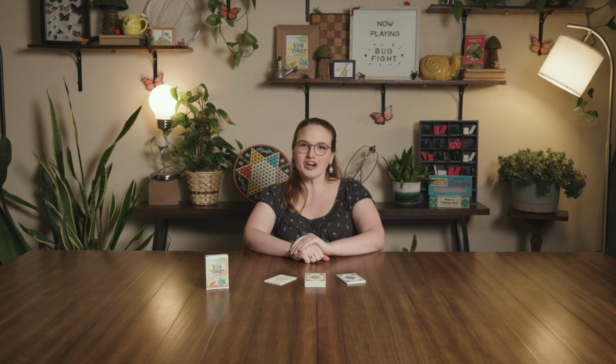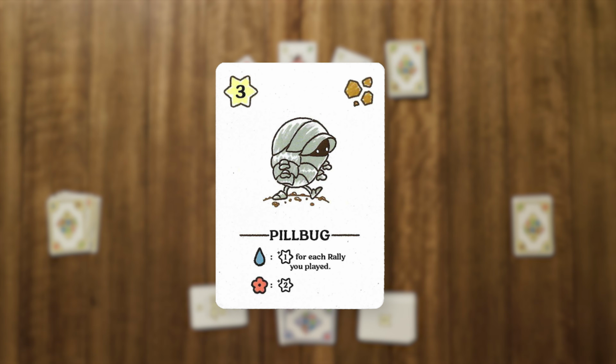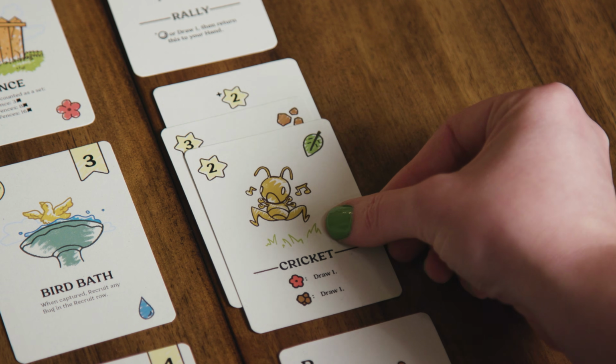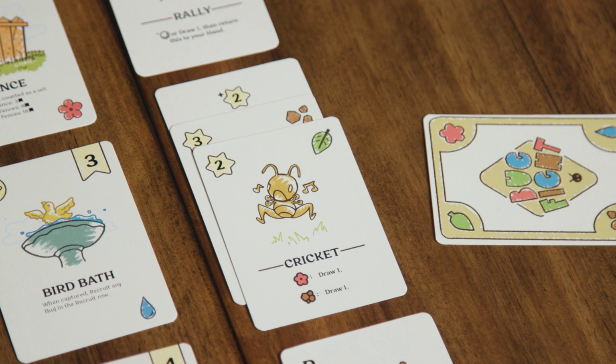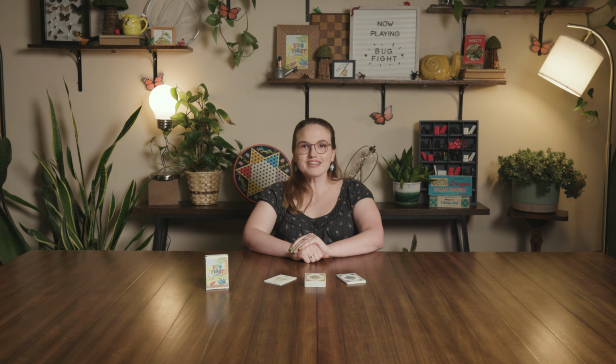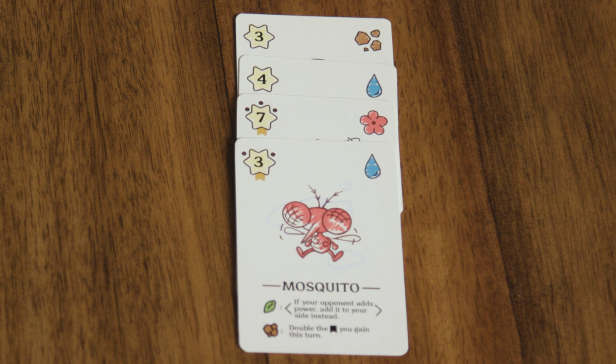In addition to area cards, bugs can also add energy to their lane, indicated by the symbol on the top right of the card. Once you've played the pillbug, for example, any bug played in this lane will have its dirt ability activated. So if I reveal a cricket in the bird bath lane after playing a pillbug, the cricket's dirt ability is activated, and I draw 1 card.